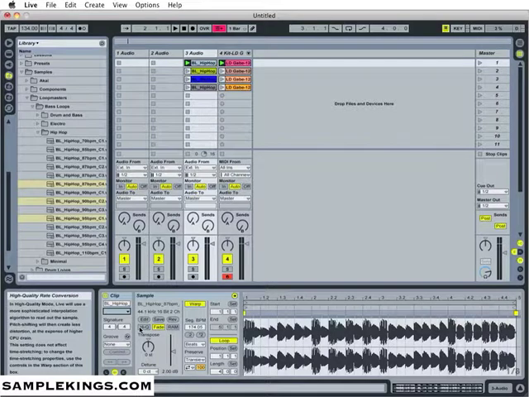Now here we have high quality rate conversion. And you can see from the information on the info side that what this does is give us a higher, more sophisticated algorithm, which is used to calculate the rate conversion. So we can get better sound quality. If you have enough room and a bigger CPU, this is great, but it's going to be a real drain on your CPU anyway, so be aware of that. Then we have the fade. Now the fade happens at about 0.4 milliseconds between each audio sample. This way there's no pops and clicks, so they go from one audio sample to the other with a much cleaner, smoother feel.